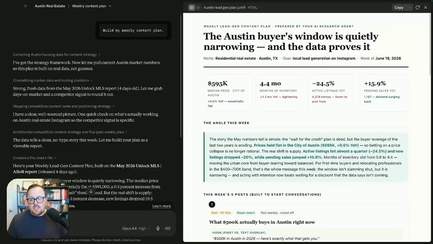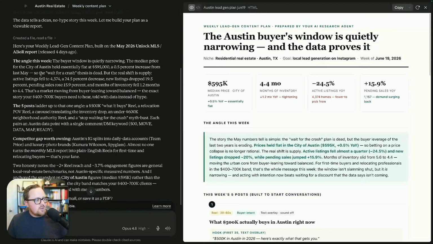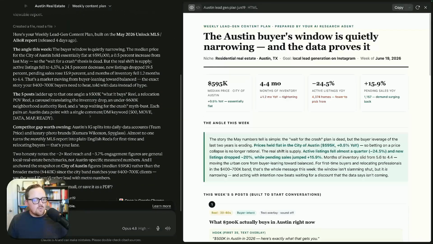And now that the skill is done running, what you can see is it's given you a little bit of a report on what has happened in the research phase. And then it created this artifact that you have access to right inside of your Claude conversation. And what's really great about this is it's going to give reporting on different stats based off of your market and based off of the research that you're doing inside of your niche. And so this is showing me the median house price in Austin currently, the months of inventory, the active listings year over year. And it's showing this to me in a very easy way to read rather than having to go through conversations like we've seen in the past.